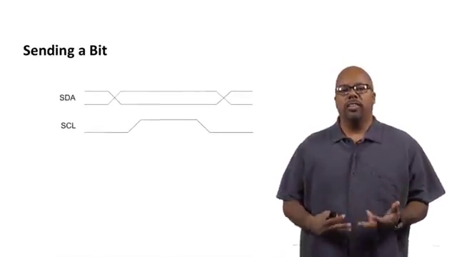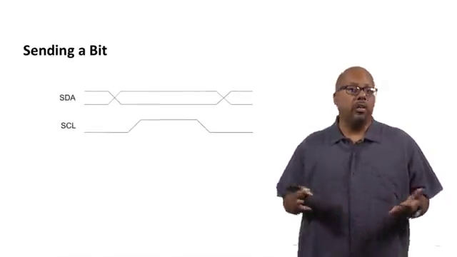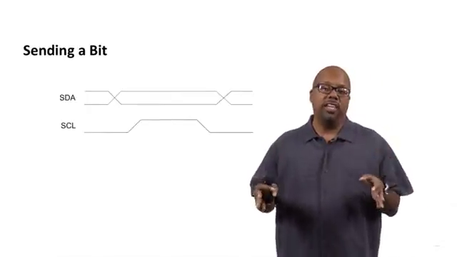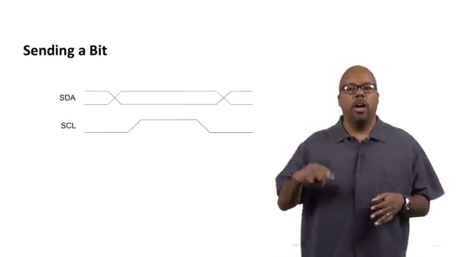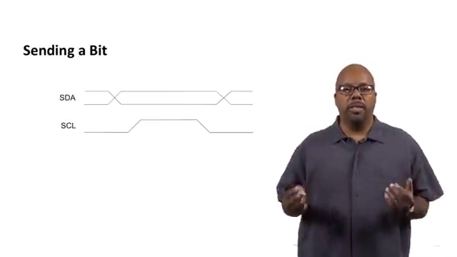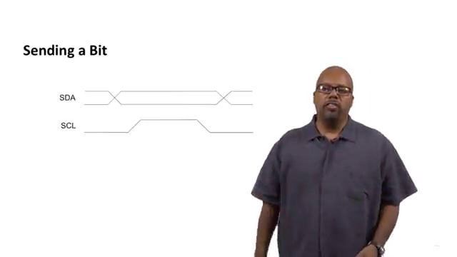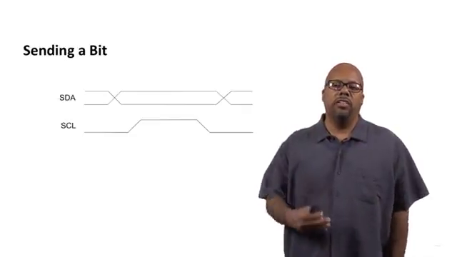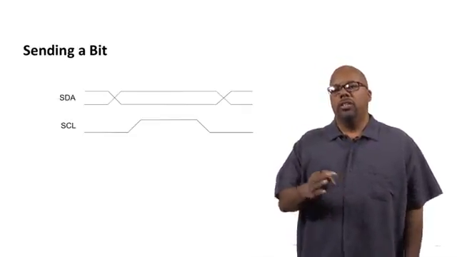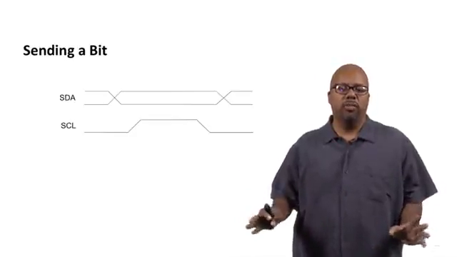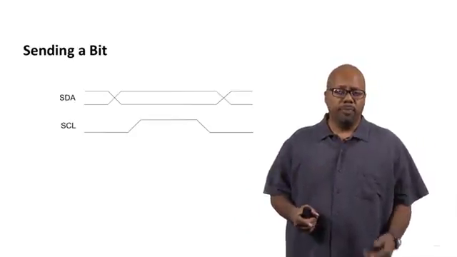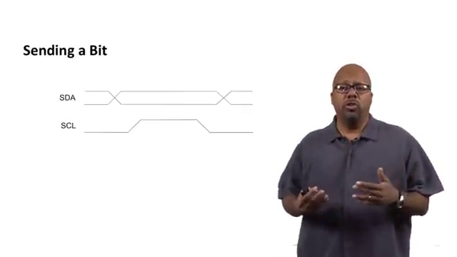Remember that there are two wires, SDA and SCL. And the data, whatever bit you're going to send, that's going to go on the SDA line. But while the SDA line is going, the SCL line is a clock, so it's going up and down. So this is showing how sending a bit might look. Now, you can see at the bottom, the SCL, that's low, then high, then low. That's one clock pulse. The SDA line, however, that can change from 0 to 1, 1 to 0.